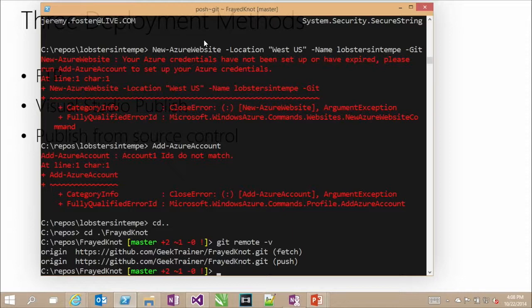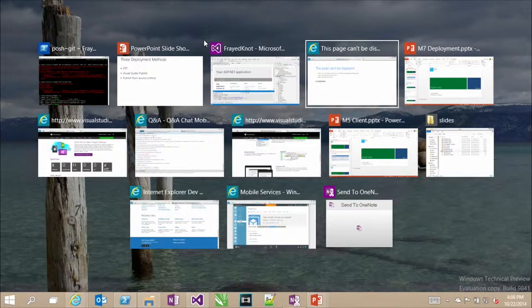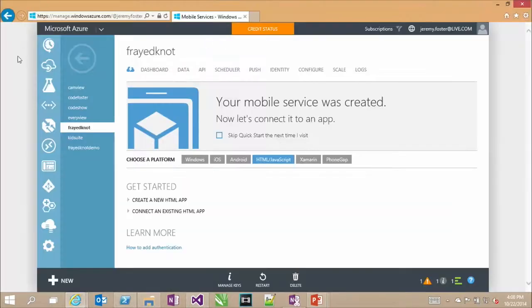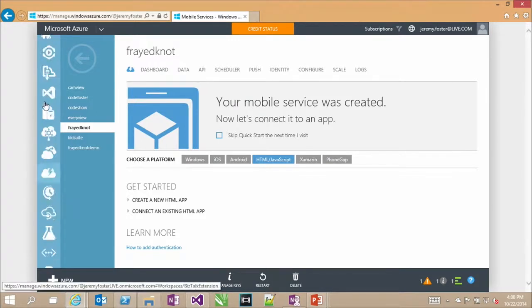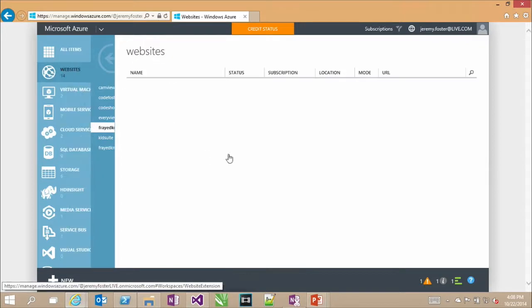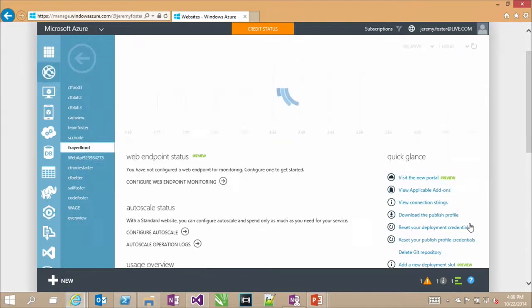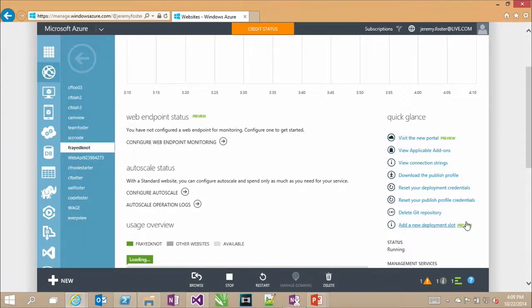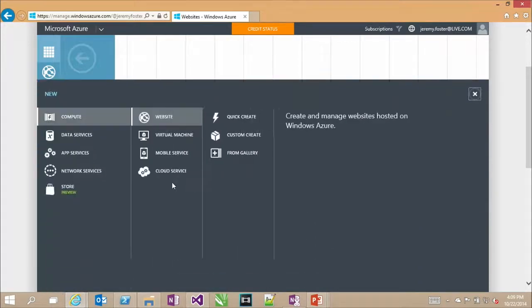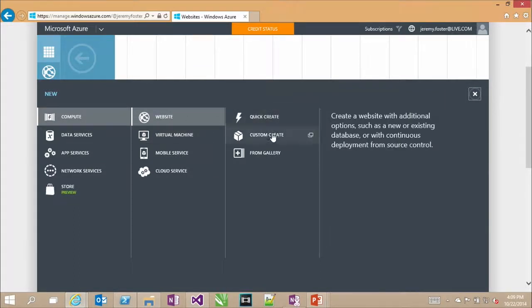That's just the default Git origin. Well, when you tie up deployment for Azure, you get another remote called Azure. One way to do this is to go back to your management panel and look at your websites. I have a website called Afraid Not, and I want to set up Git deployment, which I've already done, so I'm going to create a new website for you. Sorry about that. I meant to delete that before our show today, but such is life.